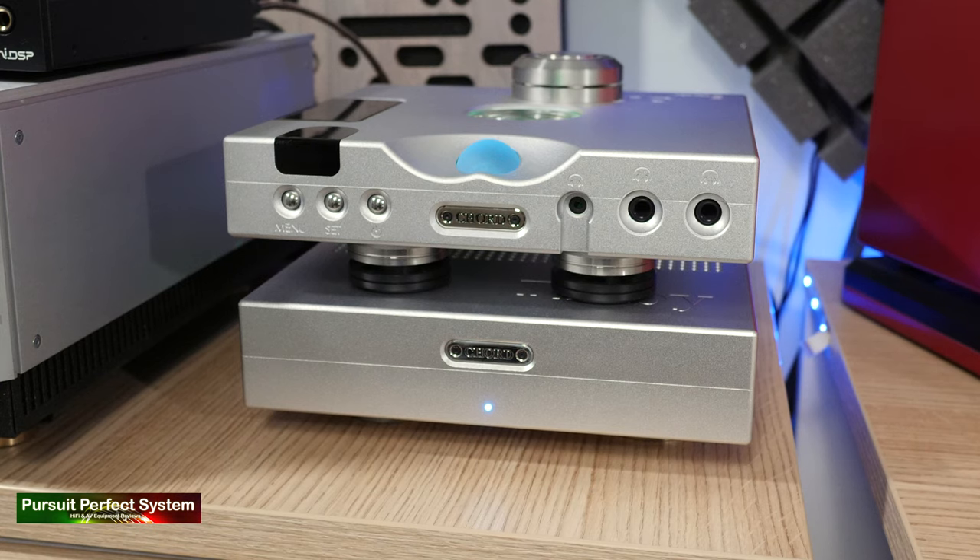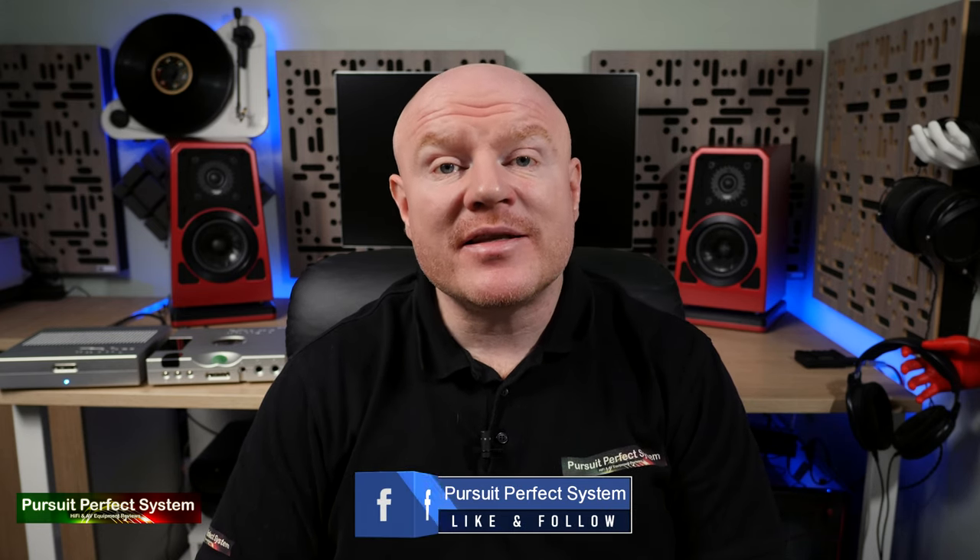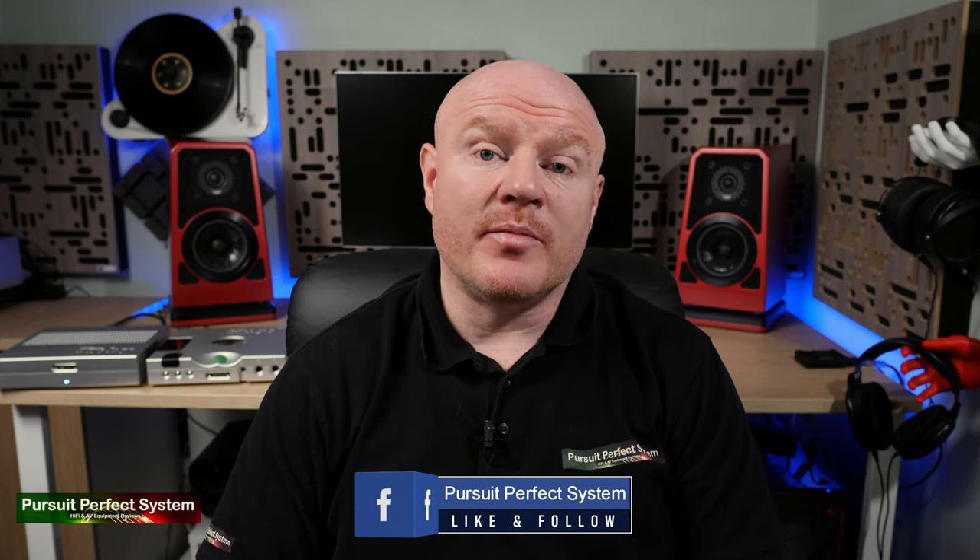In terms of form factor, both the Hugo 2TT — with TT standing for tabletop — and the T-Tobi are extremely compact and very slimline hi-fi components, and they fitted my criteria perfectly. The hi-fi for this Ultimate Desktop System had to be suitable to fit on a desktop, and both of these components have been designed to go on a desktop. So they are, in that regard, perfect.